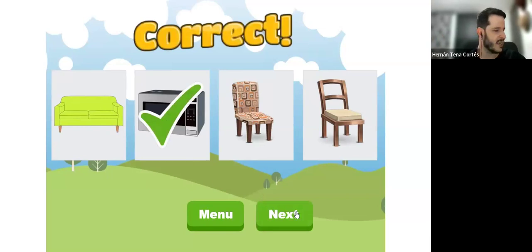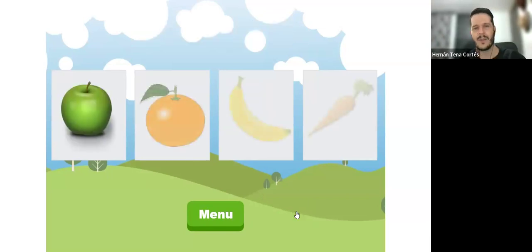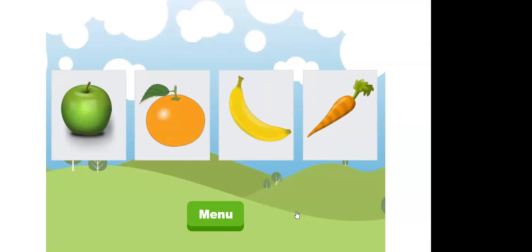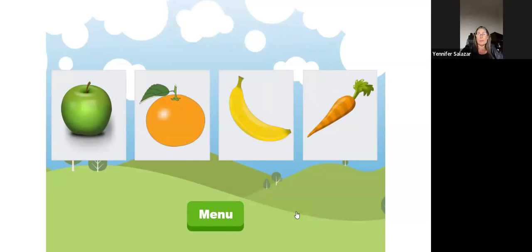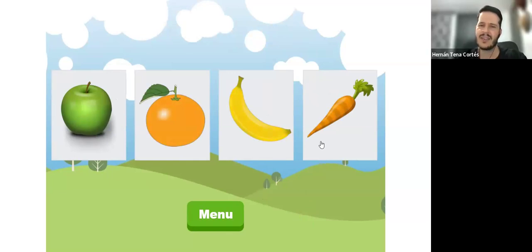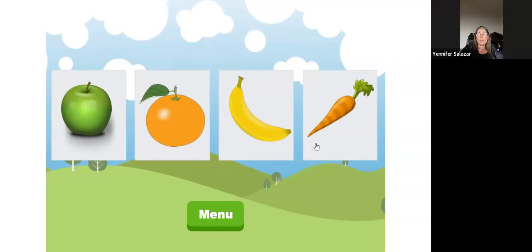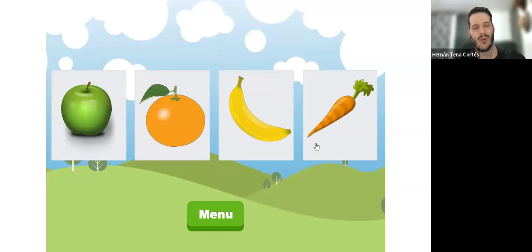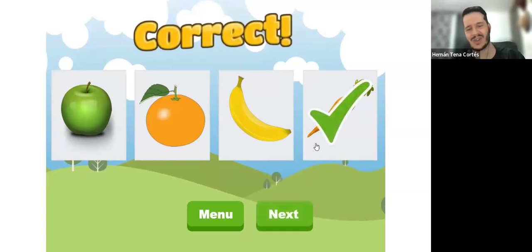Let's go now to Jennifer. All right, Jennifer, tell me which one is the odd one out? The carrot. The carrot. Why is the carrot different? Tell me about that. Because the apple, orange, and banana are fruits, and the carrot is a vegetable. Ooh, look at that. Yes, that's correct. So we have the category of food, right? It's different food. Very good, Jen.